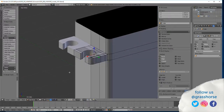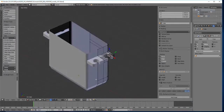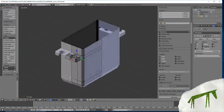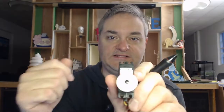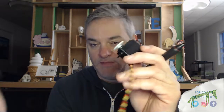Just to recap a little bit, I've been going through basic modeling concepts and how you precision model an object. We have a mirror modifier here for X and Y. We're getting close to where we can finally apply that, because what's coming next is dealing with all of this shape up here. It is symmetrical in the Y axis, but not in the X axis, so we might have to apply the X axis to the modifier and then make a new mirror modifier.